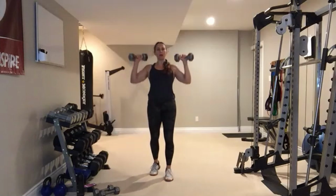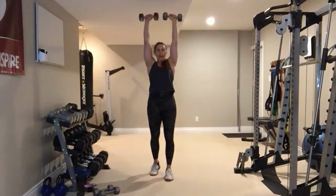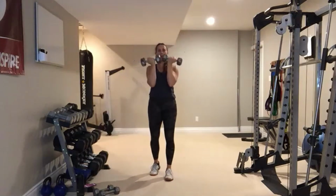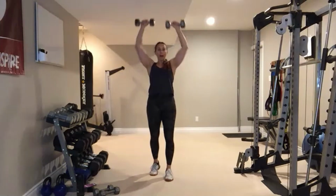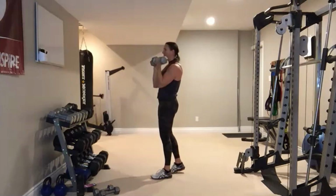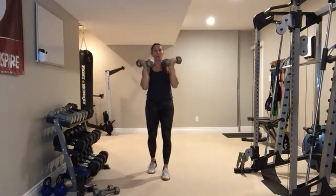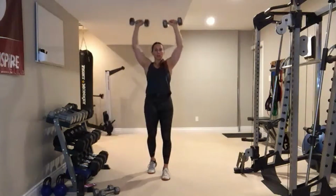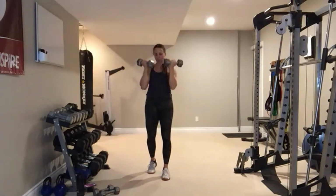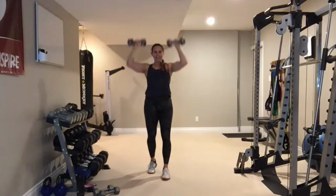We're gonna pull apart, press overhead, come right back down. Now, you can alternate. You can add a bit of a push press, just watch your back. So again, as we press overhead, I don't want you arching to get the weight up. So make weight adjustments, or like I said, alternate or add a push press to keep that good posture. You got it, guys. Come on, 20 seconds.